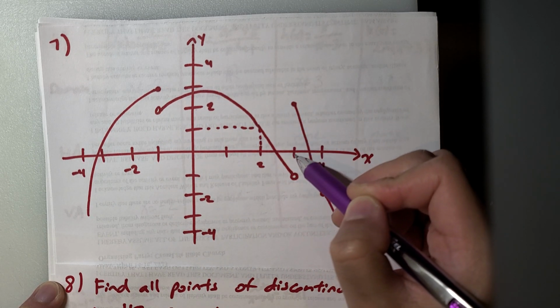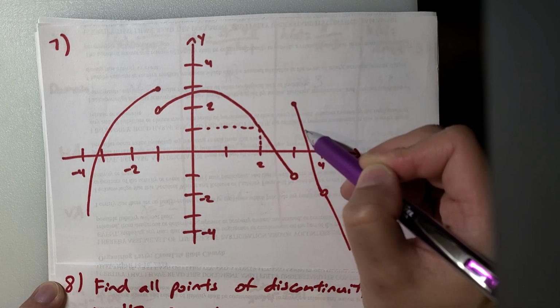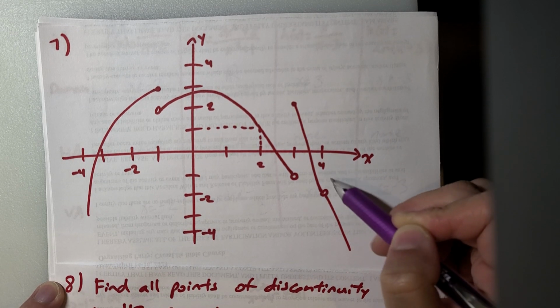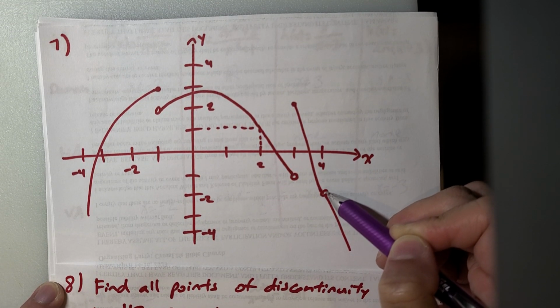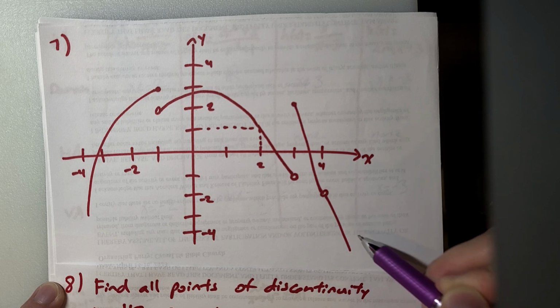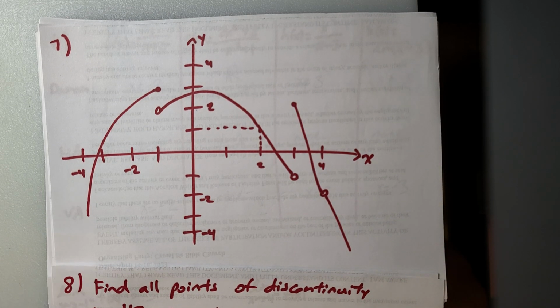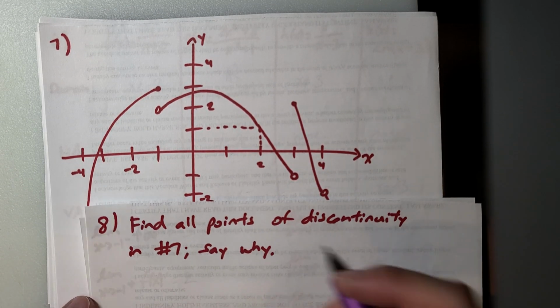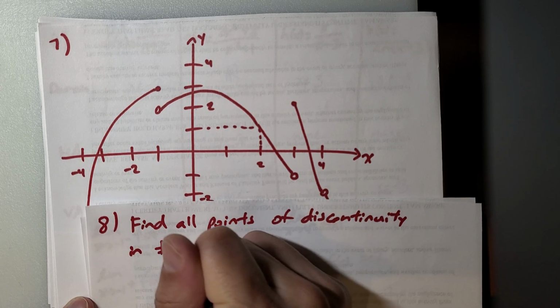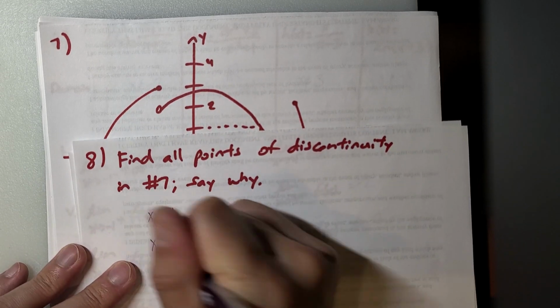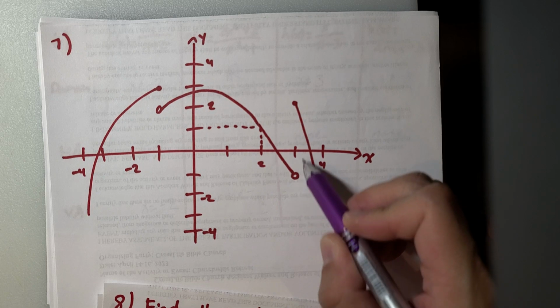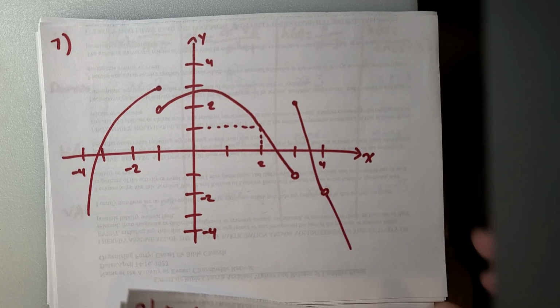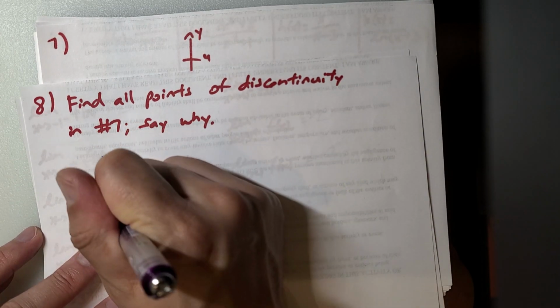That's over here, there's a jump there. And then over here, it's discontinuous there because there's no value there. So technically you have to lift and then draw again. Okay? So let's write that down. That's when x is equal to minus 1. X is equal to 3. And then x is equal to 4, which is over there.